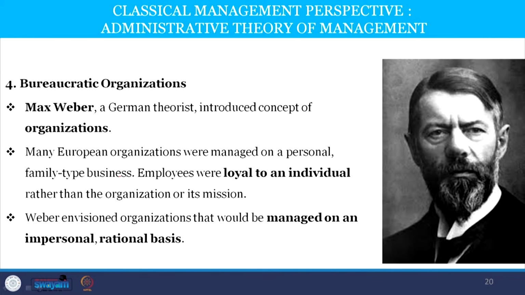Further, we will discuss the general administrative theory of management, the bureaucratic organizations. The concept of bureaucracy was proposed by Max Weber, a German theorist who introduced the concept of organizations. Earlier, many European organizations were managed on a personal or family type business basis. Employees were loyal to an individual rather than the organization or its mission.